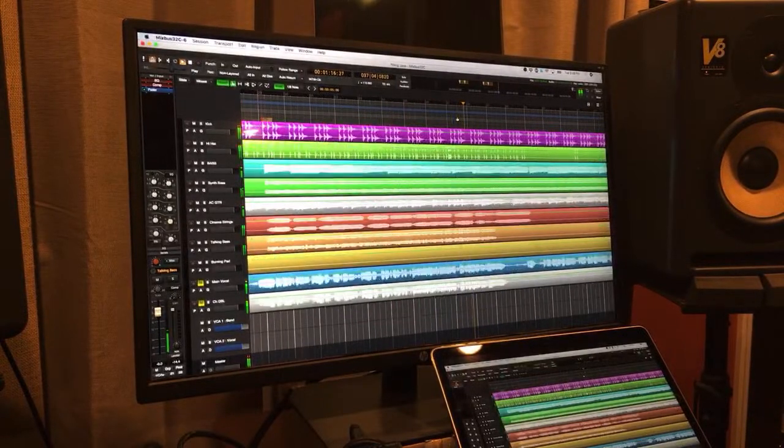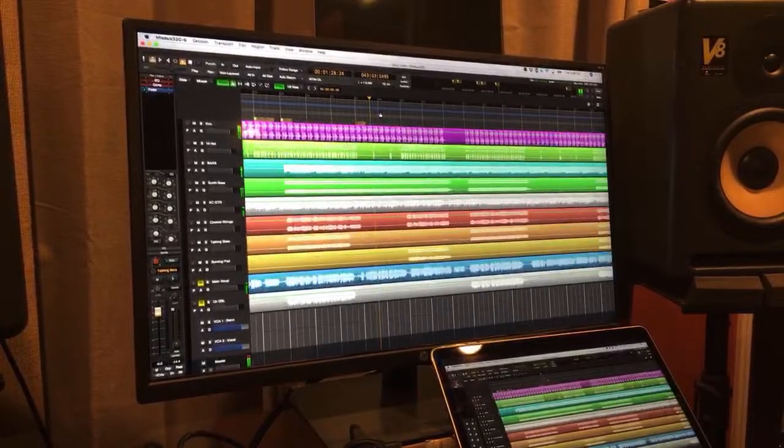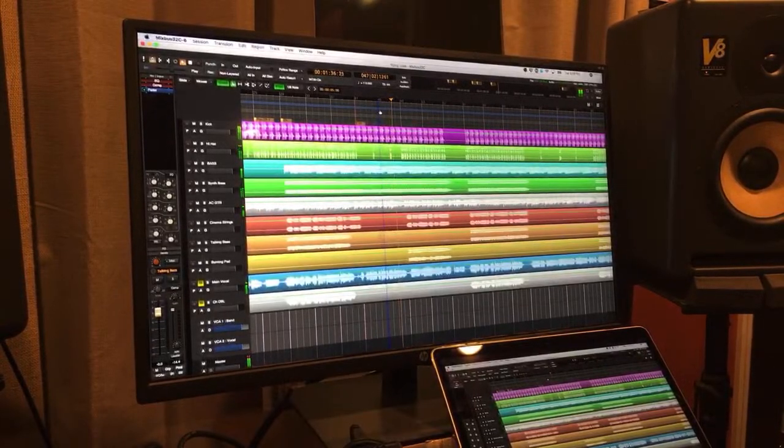All right, let's fast forward a little bit. And here comes verse 2, bam. You can hear that low rumble from the synth bass, which is cool. All right, there's the second half of the verse. Let's fast forward to the next pre-chorus. So pre-CH2, 1, 2, 3, 4, chorus. So this is going to be CH2 for the next chorus. Let's fast forward. I usually write BR for bridge.